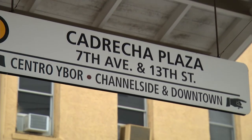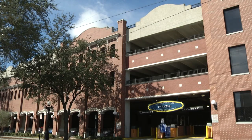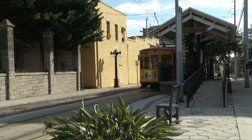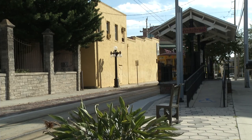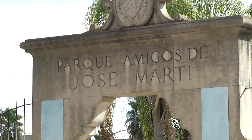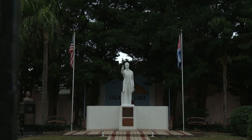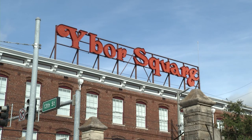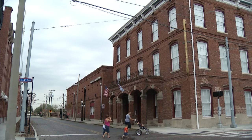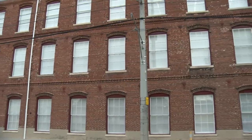Next up is Cadrecha station, at the footstep of a parking facility — it's convenient to just park your car and hop on the streetcar as you spend your day between Ybor City, Channelside, and downtown Tampa. While at the stop, visit Jose Marti Park, a tiny part of Tampa that's actually owned by Cuba. Next door is the Ybor Square complex, a cluster of picturesque buildings once used as cigar factories and today still standing as a symbol of Ybor's resilience and Tampa's cultural diversity.